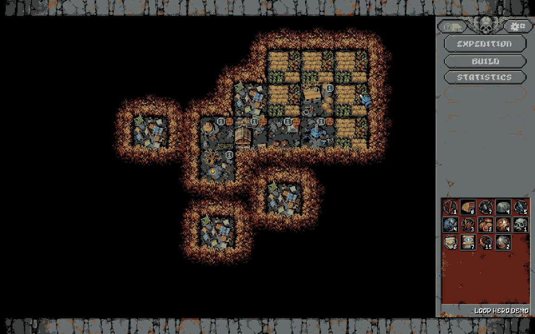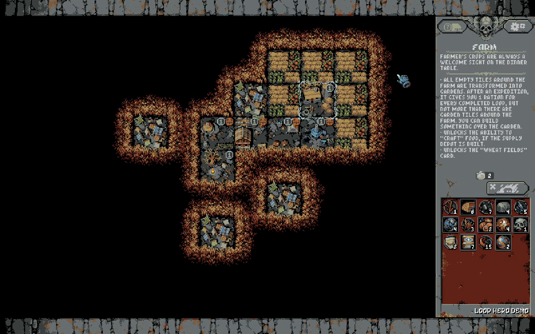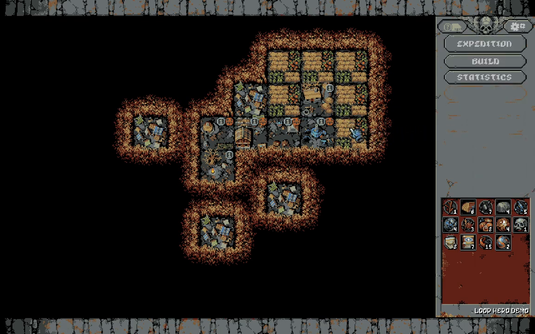Alright, so what this does is it claims that it allows me to... All empty tiles around the farm are transferred into gardens, which is why I wanted to build out. I really should have put that there. It gives you 1 ration for every completed loop, but not more than there are garden tiles around the farm. You can build something over the garden. So I think what that means is I can still build another farm here and then claim these as tiles.